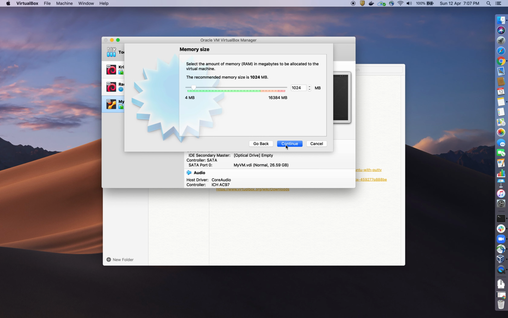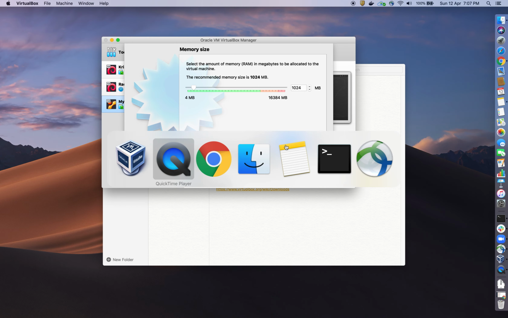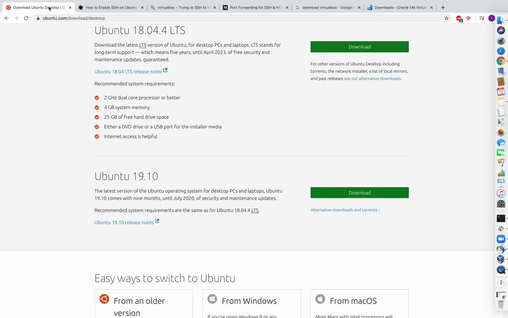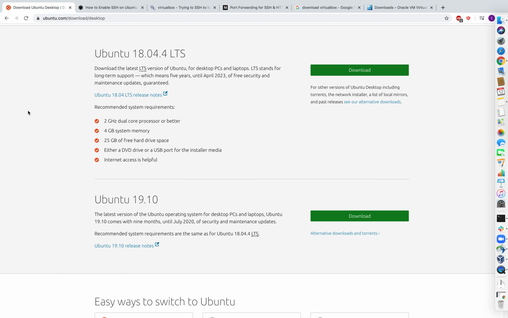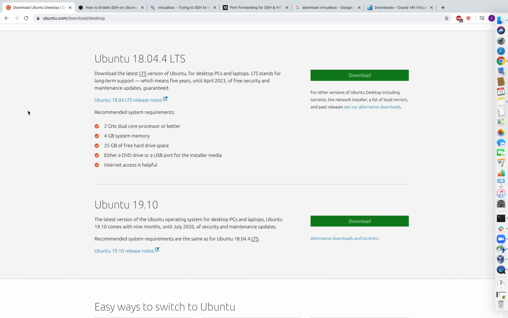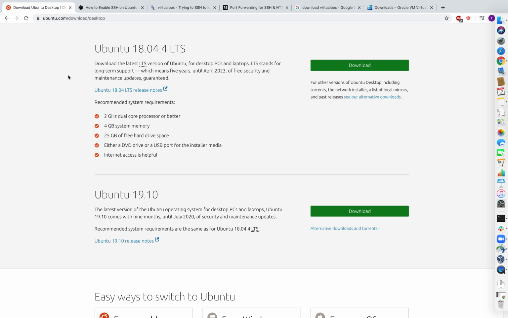Okay, so now what kind of memory will we be giving for this VM? If we quickly go to the Ubuntu page, this is the version which I'll be installing on the VM. This LTS is long-term support, so that's why I'm picking it. It will be stable for a longer time, meaning any issues, they'll keep on fixing for a longer duration than other releases.